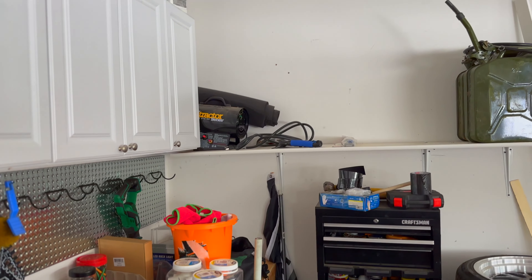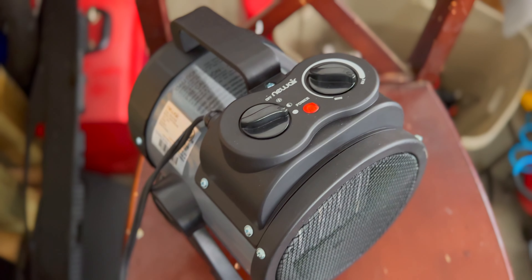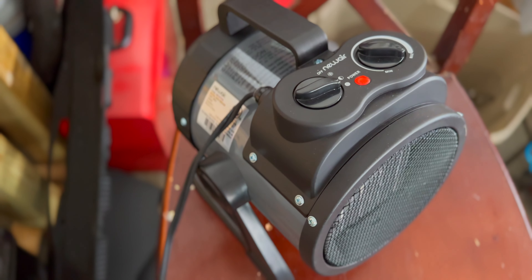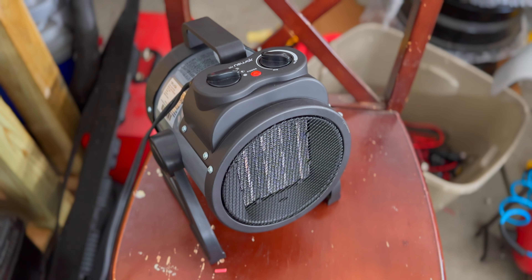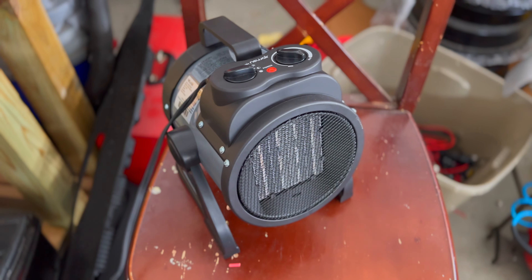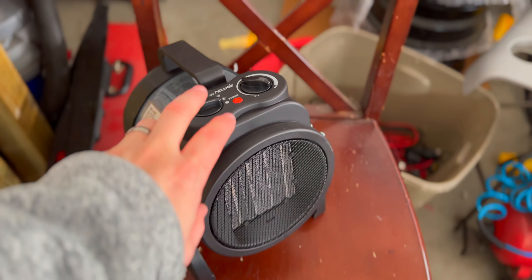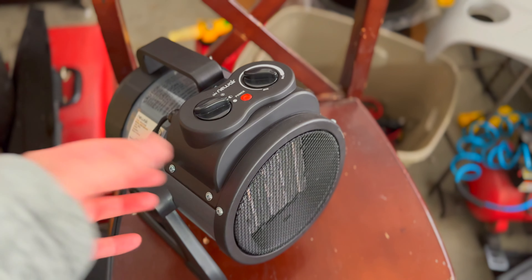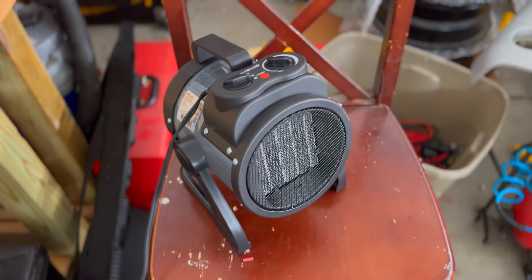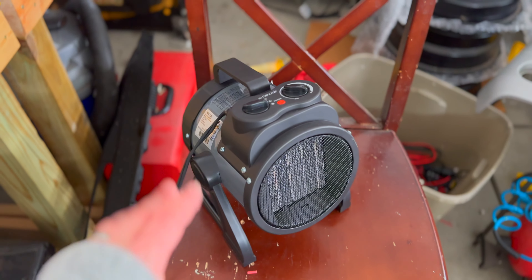Previously I used a propane-powered contractor heater, and it's fine, but I live in Indiana so it gets pretty cold here. There were times where it would actually freeze up — the propane would slow down, stop coming out, and I'd start to lose heat. Plus you have to buy propane, which is not exactly cheap nowadays. Compared to just plugging into the wall, it's a lot more hassle — you've got to worry about condensation building up and it losing effectiveness. This electric heater heats a 160 square foot area really well. I've had it on for about five minutes and it's markedly warmer in here. It's actually snowing outside right now and about 30 degrees, but this thing is heating up my whole garage.